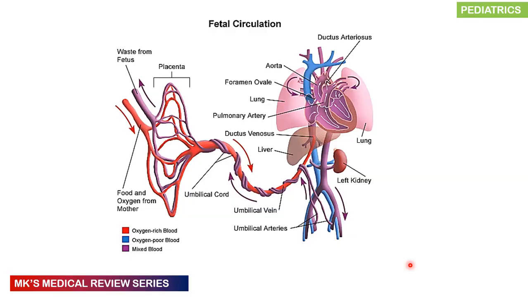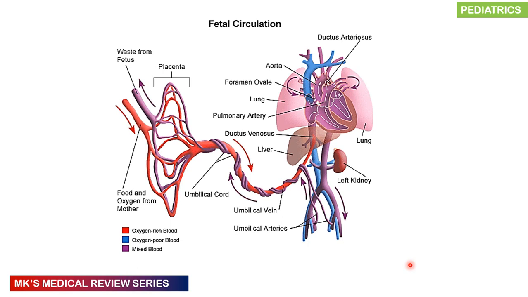So I started off with adding an image to this lecture because most of you say that we're visual learners and sometimes we don't really get your explanations. So I will first explain the overview of the fetal circulation. We'll go through the notes, and after which we will conclude the lecture.